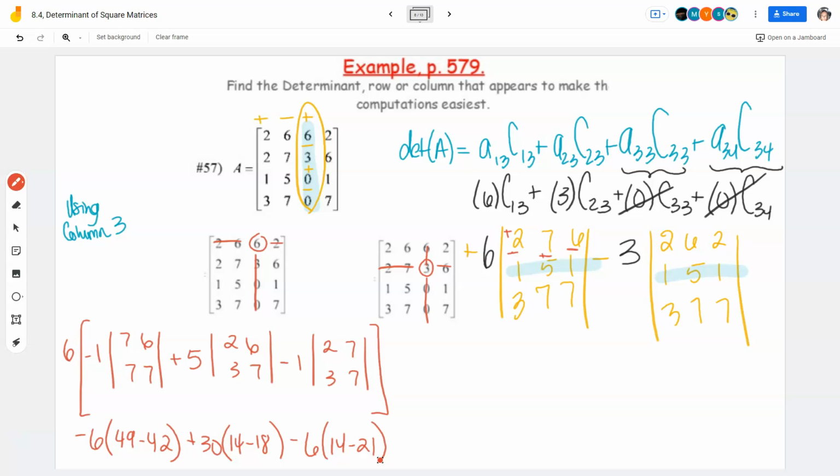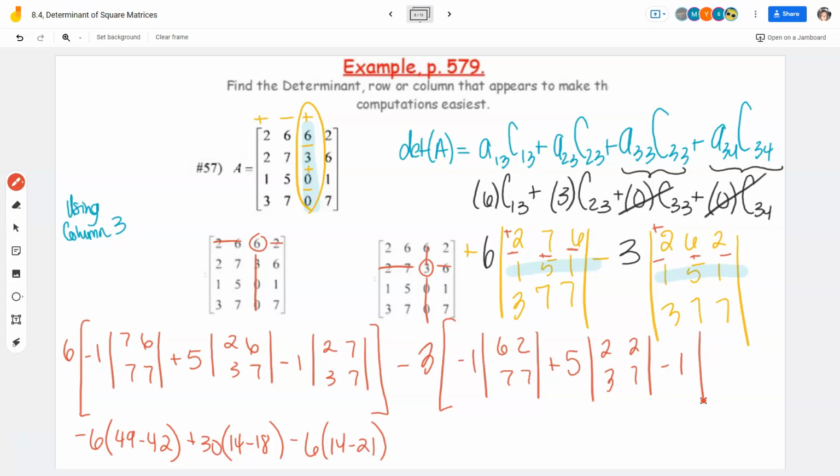And that would get the first part of my formula. Then I would have to go ahead and do the second part of the formula, which would be a minus and a 3 times. I'd have to work along his row, his column, positive, negative, positive, negative. You guys realize I keep on reevaluating my alternators, not going back to the beginning, but from whatever matrix I'm dealing with. That 3 would need his first entry times his minor, 6277. The second entry times his minor, which would use 2, 2, and 3, 7. The third entry times his minor, 2, 6, 3, 7.